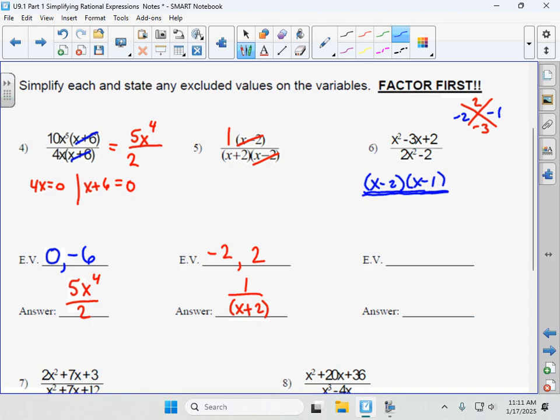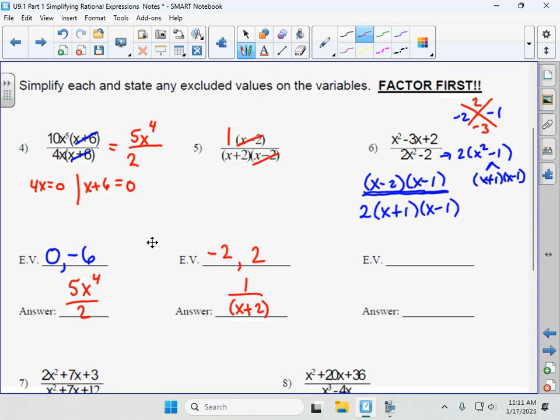On the bottom, looks like there's a GCF we could pull out first. Okay, so I can pull a 2 out, and I'm left with x squared minus 1. Now, x squared minus 1 is a difference of squares because I can square root those, and there's a minus sign. So that can factor further. x plus 1, x minus 1. All right, so the full factorization in the denominator would be 2, and then x plus 1, x minus 1. All right, everything's factored now.